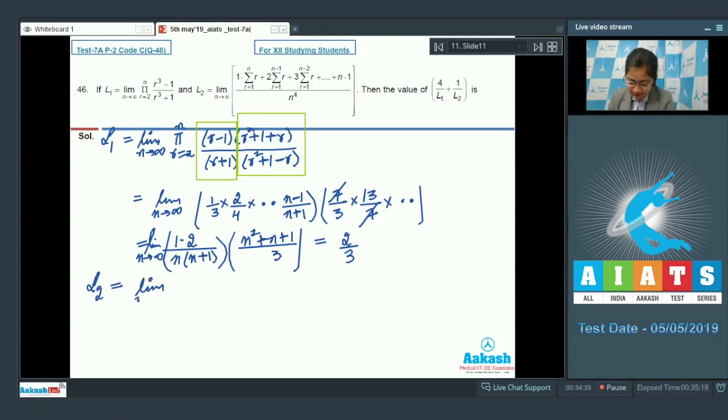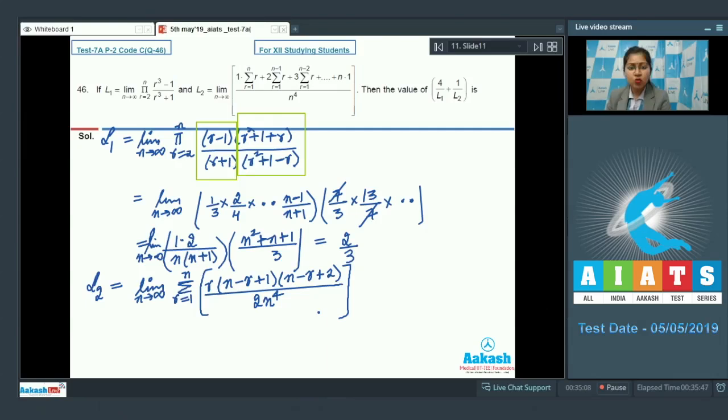Now this can be written as limit n tending to infinity, summation r going from 1 to n, r multiplied with n minus r plus 1, multiplied with n minus r plus 2, and in the numerator we will have 2 into n raised to the power 4. Now from these we can take only those terms whose multiplication is of 3 degree, because when we apply summation in the numerator, then it will become a 4 degree term, which when cancelled with the denominator will give us the answer, because in any other case that term will give us limit equal to 0.